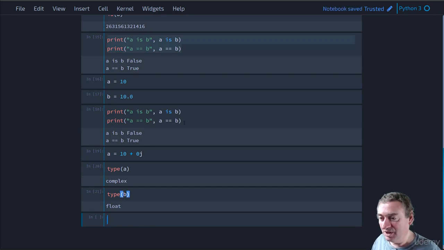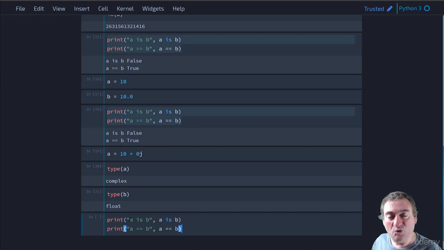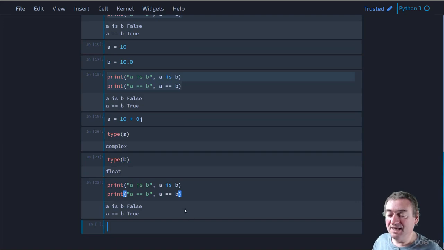So again, here are the results of using the equality operator and the identity operator, equals and is. We can see that in terms of identity, A is not B, which is true, because A is complex, B is a float. But in terms of value, 10 and the complex number 10 plus 0j, if you use the j notation for complex numbers, are obviously the same value.